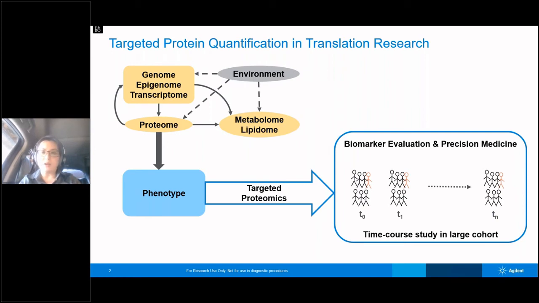For biomarker evaluation and precision medicine, a lot of the time people need to measure protein abundance in a larger cohort and follow the change during a time course. This type of experiment design easily ends up with hundreds and even thousands of biological samples. So for this kind of experiment, reproducibility and robustness are the top things people will think about. This requires highly reproducible and robust analytical instruments.